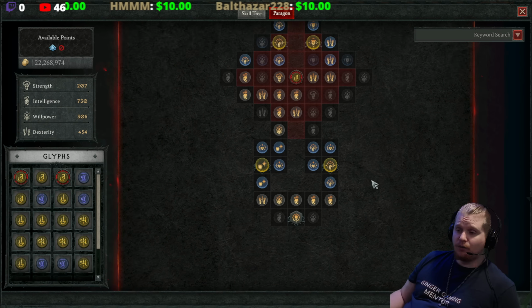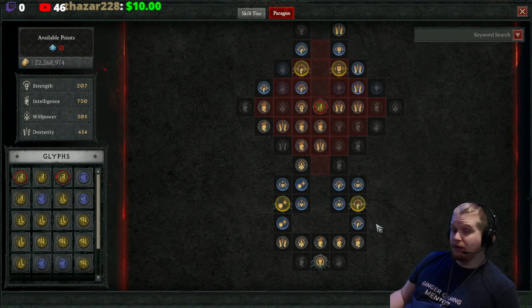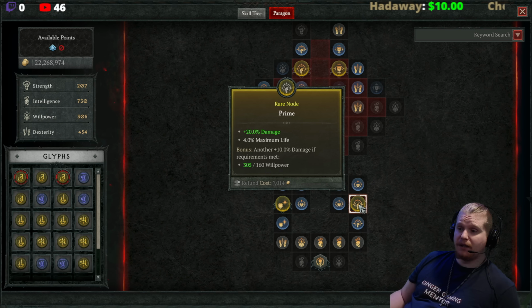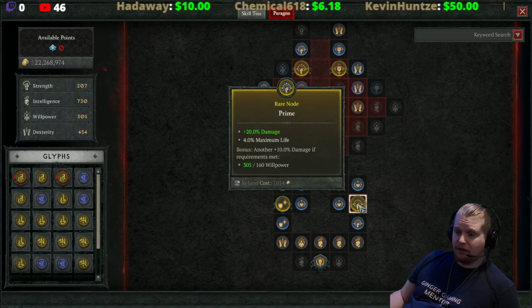Then finally, we have the rare nodes. Now, the rare nodes are usually pretty sought after, and they have effects that are either really, really good, or in my opinion, really, really bad. This one in particular is 20% additional damage with 4% maximum life. Now you notice at the bottom it says bonus, another 10% damage if the requirements are met. Now what are the requirements?